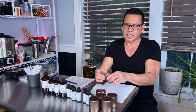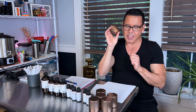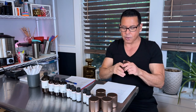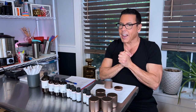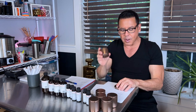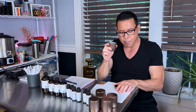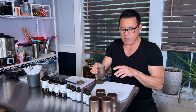So when I saw this on the Candlescience website, I decided, you know what, this is going to be the size of candles that these people are going to want, okay? So I want to come to them and try different scent options, fragrance oil combinations, to show them to see which one they like the best, okay? So let me tell you, the wax weight to the fill line is 3.4 ounces.